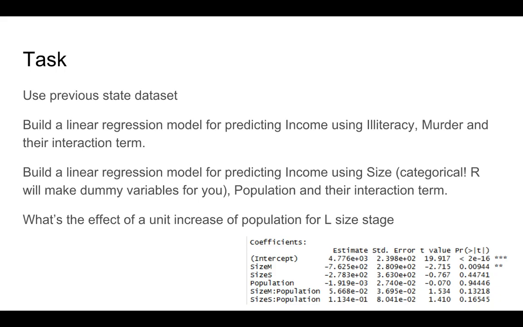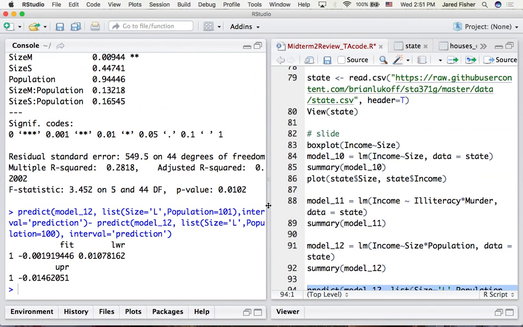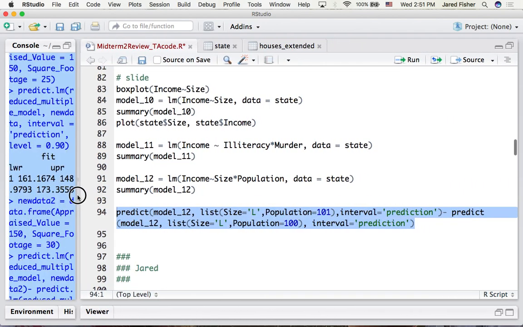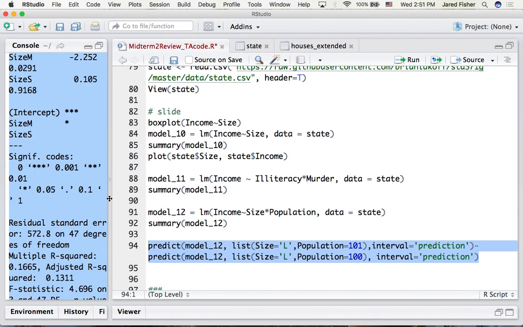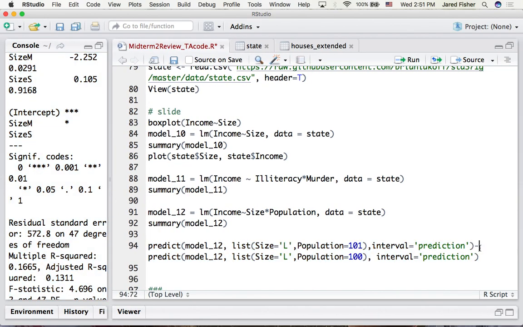Sorry, can we go back to this one more time? Sure, yeah. So basically, you have two predictions. One prediction sets the population equal to 101, and another prediction sets the population to a unit decrease, and you subtract them. If they ask you for an interval, a prediction interval, you set the interval equal to prediction.